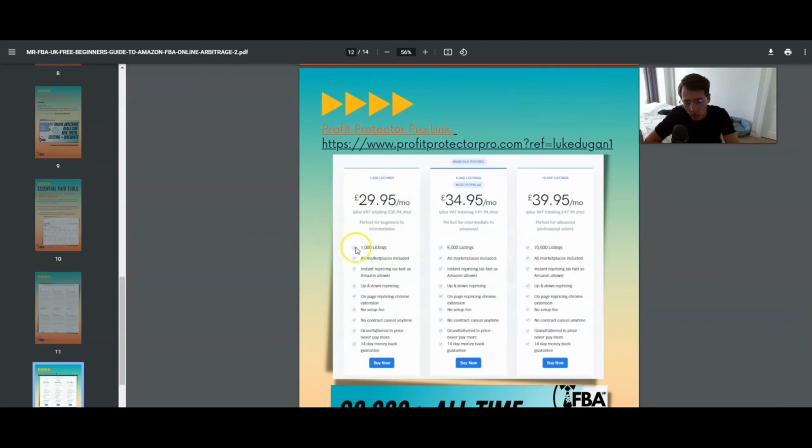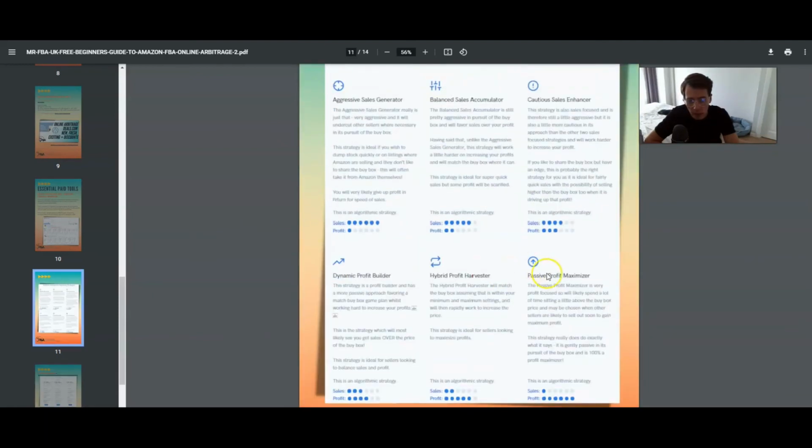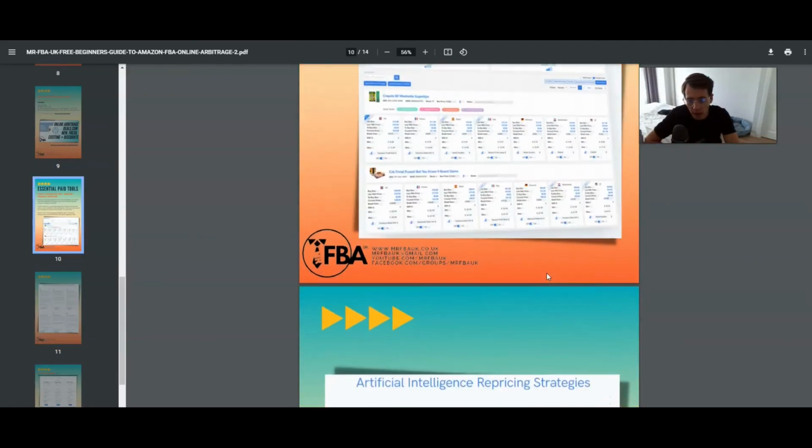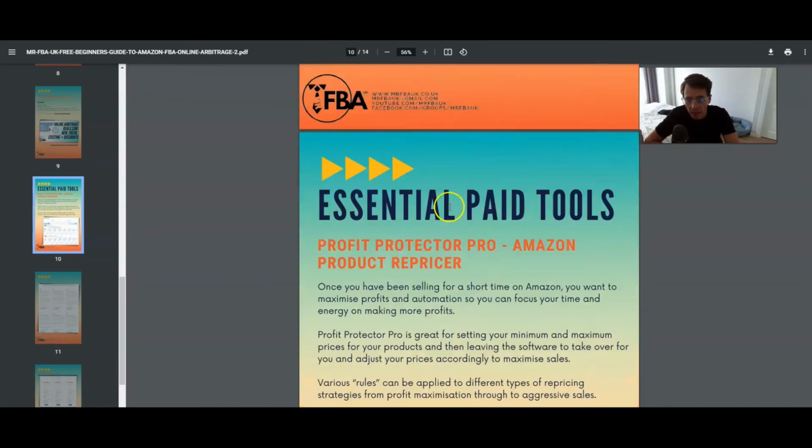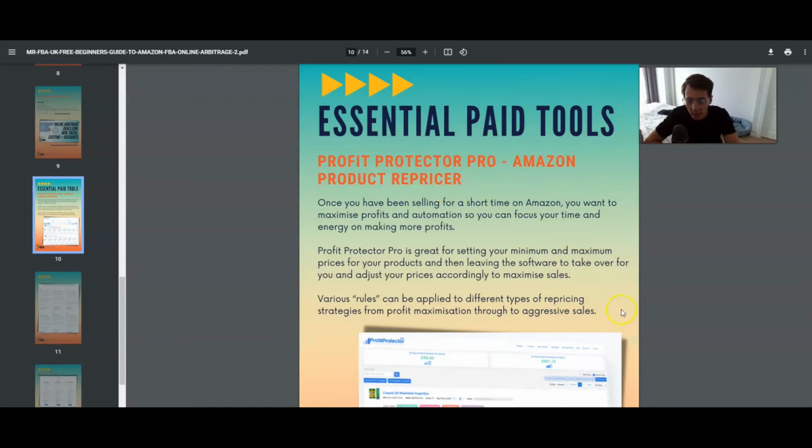You would just start off in the smallest package here, £30. So if you can sell 30 items a month from this software, because it's getting you in the buy box quicker, that's essentially when you want to be getting it. You will be able to decide that for yourself. I'd always say get it sooner rather than later, but don't get it if you only have 10 listings, because you can do that yourself. You want to keep costs down.